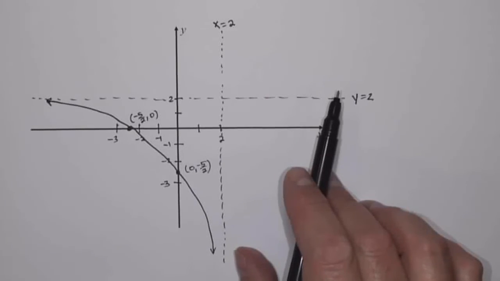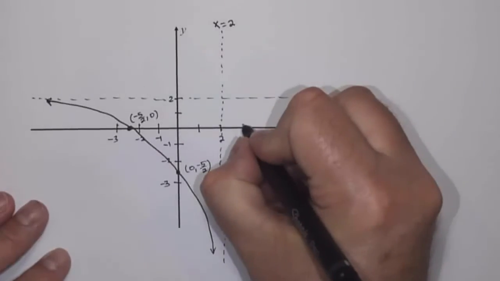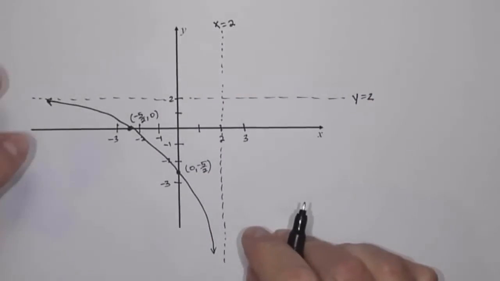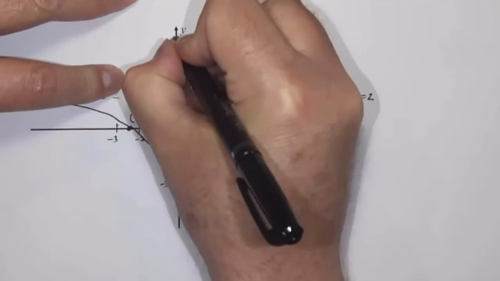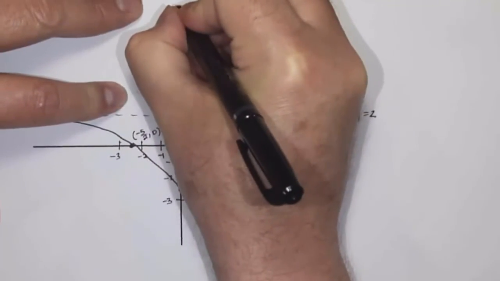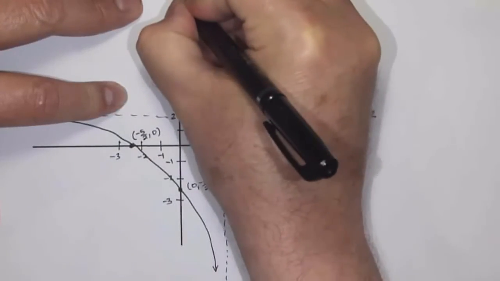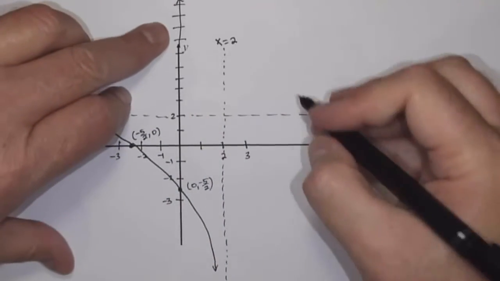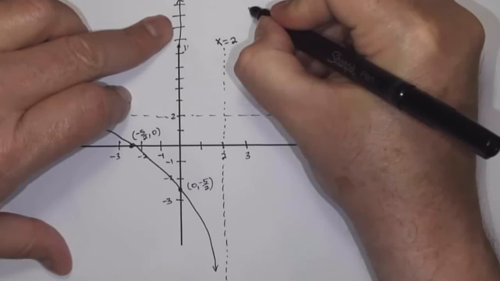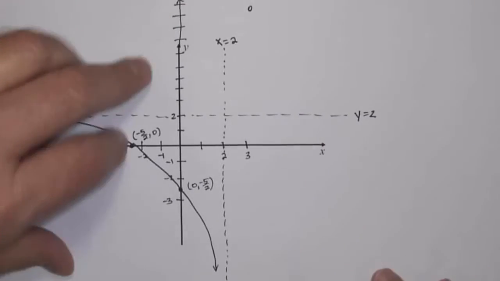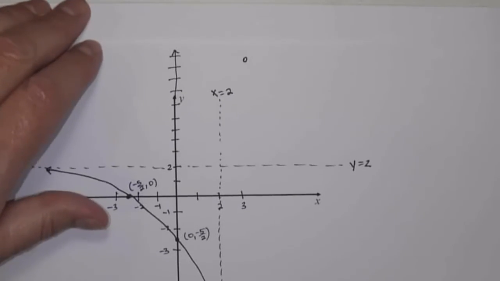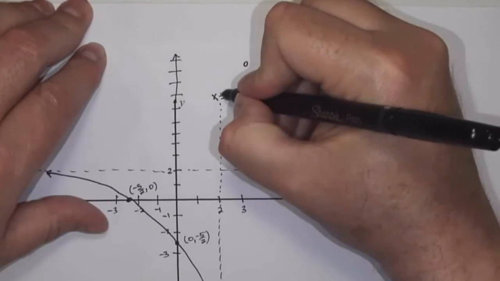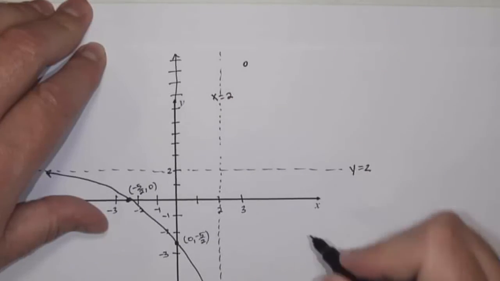I also have to remember that I have a hole at the point 3, 11. So here is 3. So here's 2, 3, 4, 5, 6, 7, 8, 9, 10, 11. I kind of broke my scale a little bit here. So I'm going to have a hole up here at 3, 11. Let me scoot that down a little bit. So I have a hole up here at 3, 11, and that graph is going to be going through that.